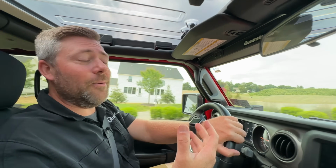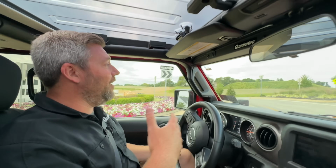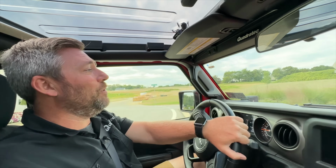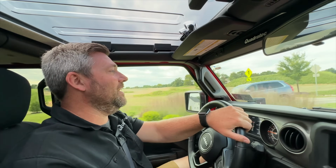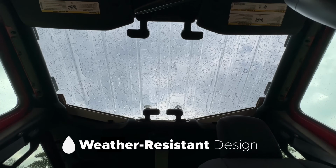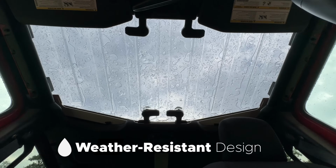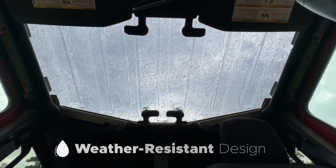Now, since we're talking about protection, of course, with the top installed, it's going to be great on a nice sunny day like we have today, but it also means you're protected when the weather changes. You get a rainstorm or a snowstorm pops up, you can still get that great open feeling of driving your Jeep with the Element Sky View top installed.